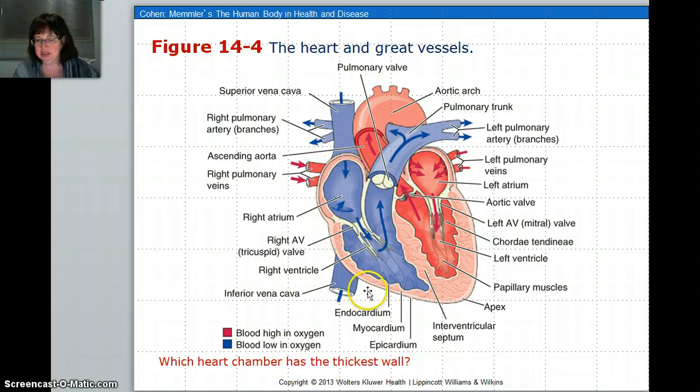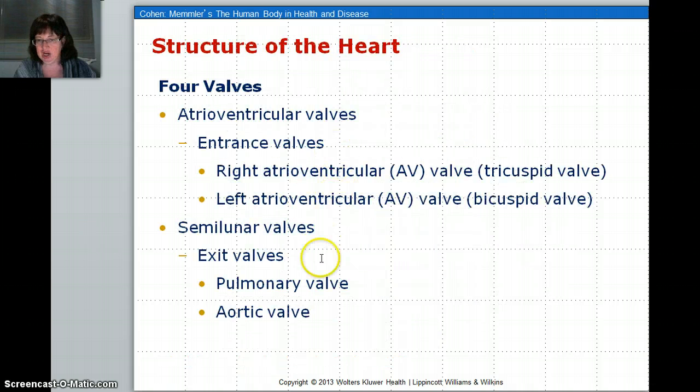High in oxygen, low in oxygen, because it comes from the body, goes to the lungs, comes back high in oxygen. So here is an example of a vein, the pulmonary vein, that is high in oxygen. So the true definition of artery is away from the heart. True definition of vein is the vessel coming towards the heart. So we've talked about all the valves. Make sure you know the valves.